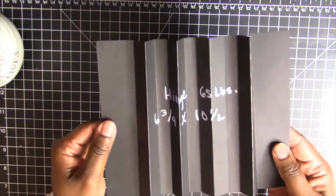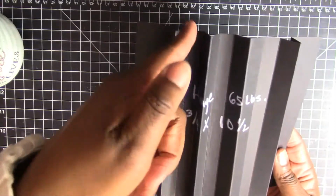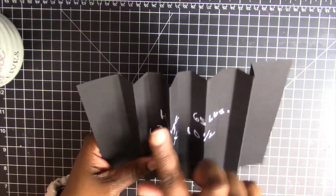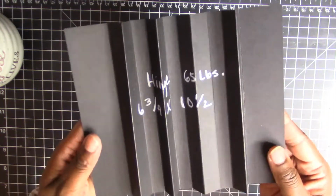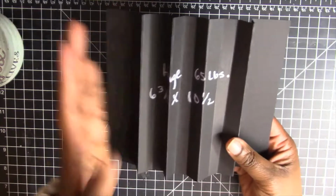So this is what we should have. Mountain, mountain, mountain, mountain. The gussets are the valleys. And so this gives us 1, 2, 3, 4, and this is where our signatures are going to bind to the book.